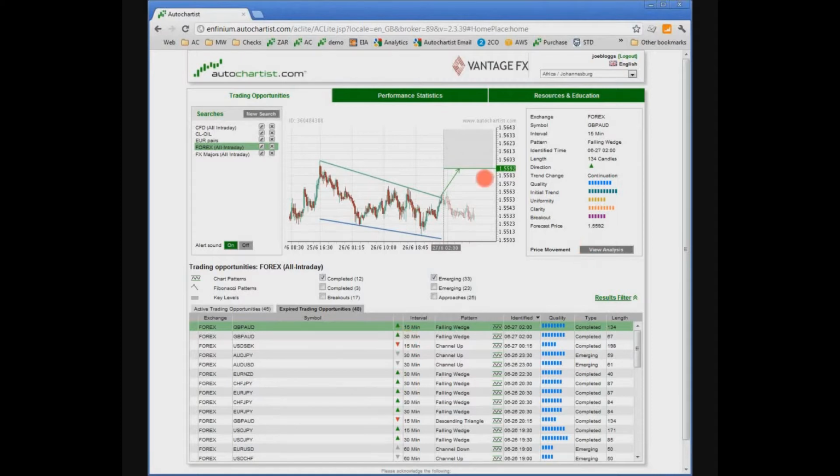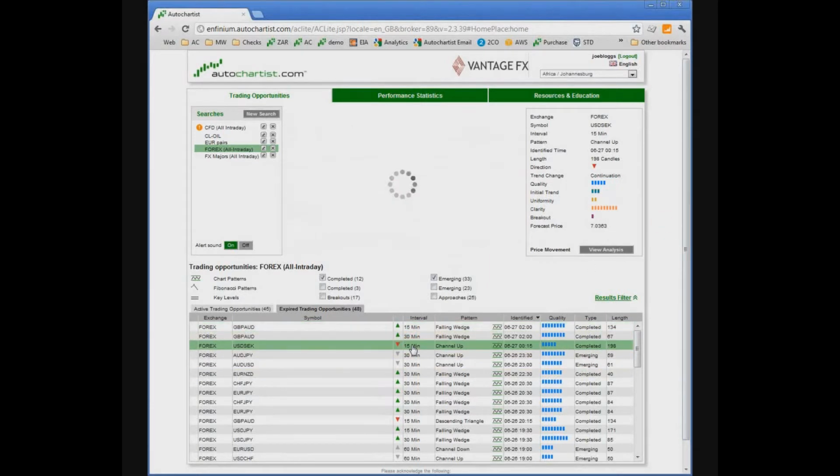So a completed pattern would always have a breakout, and there would be an expectation for price to go to a particular range or a particular level, both in bullish and bearish directions. Let's just look at a bearish pattern here.